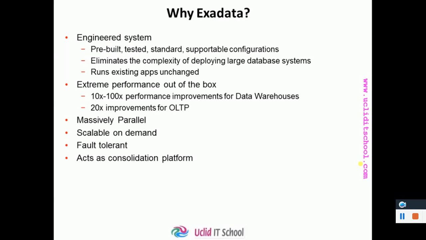Instead of deploying your databases on hundreds of servers, you can deploy on a single Exadata server. This is very useful in cloud environments where you need to provision different databases for different customers. In that case, you can reduce your floor space requirements in the data center, and your overall total cost of ownership can be reduced with one Exadata server instead of purchasing hundreds of different servers from different vendors, and coordinating with different vendors.